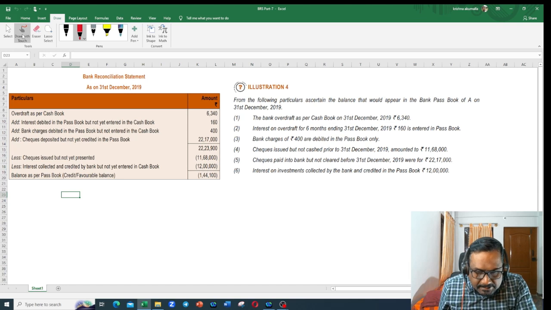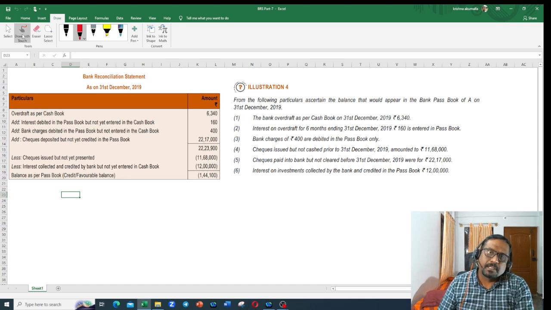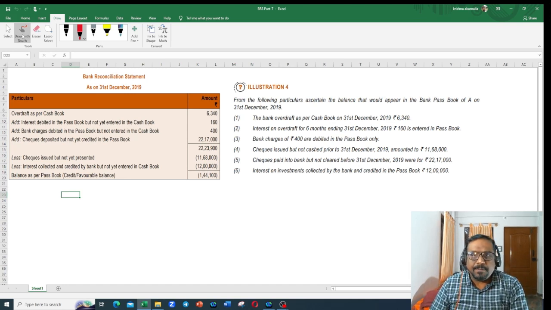In general, guys, I'll ask you one question. Whenever a regular balance, a cash book balance, is given, how do we consider that? Cash book balance is nothing but the balance we have in the bank. That balance is an asset for us. Which asset? It is a current asset. Do you all agree with me? Right.